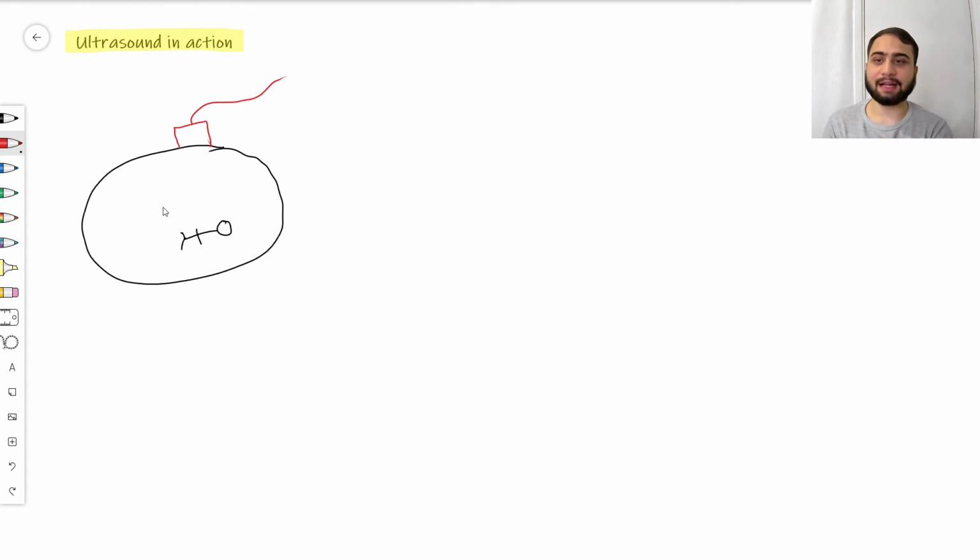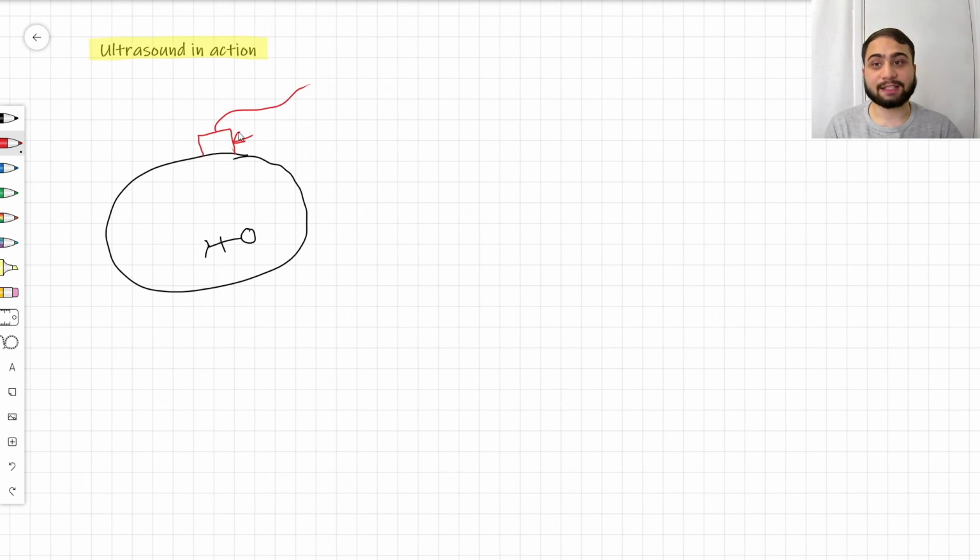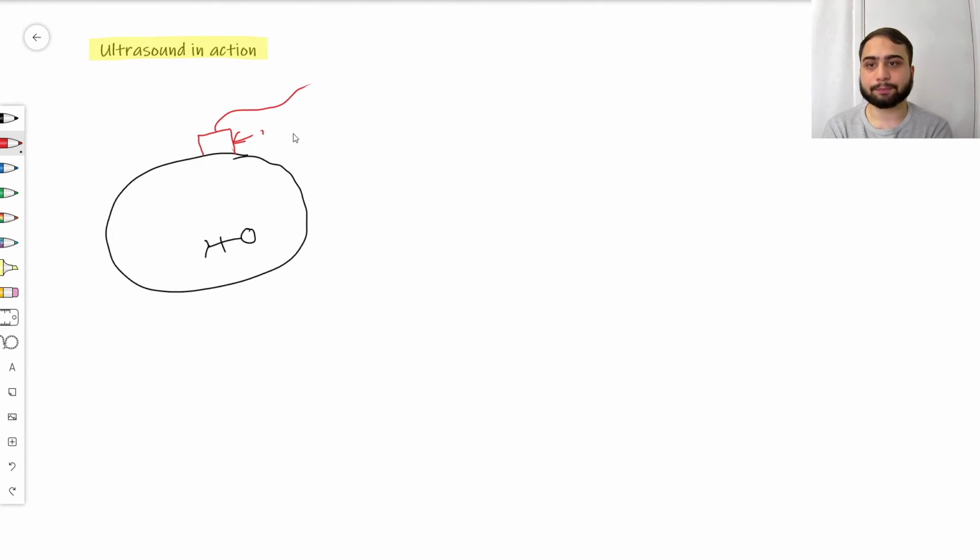How does ultrasound actually work in action? As you can see here, I've got a baby in a womb. I know I'm not going to win any art awards, but oh well, we're doing physics here, not art. So the ultrasound transducer here, that's a specific physics word that you need to know. It's called a transducer. This means that this device here can both send pulses and receive them, and it needs to be able to do that, and you'll see why in a moment. This transducer sends out a pulse, and this pulse hits the child and then is reflected back to the transducer, and that it picks up.